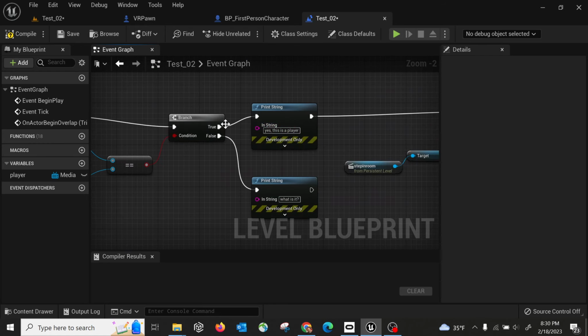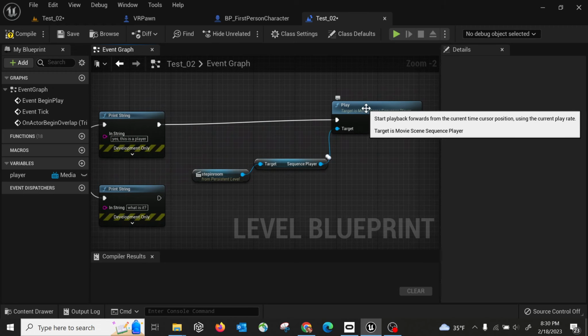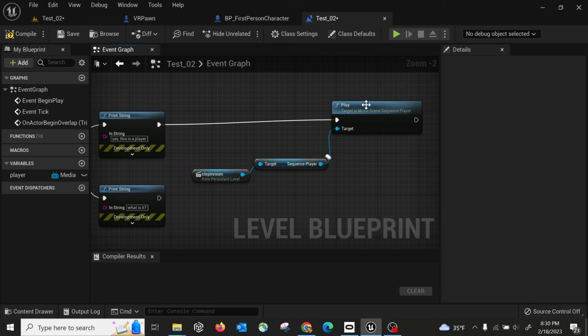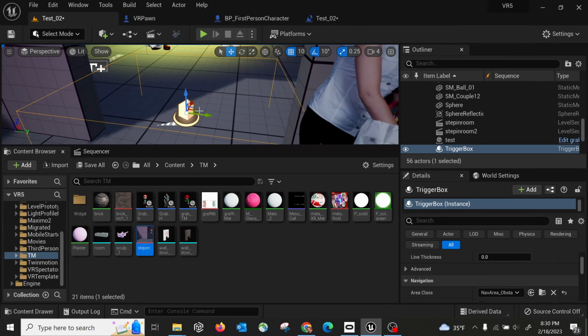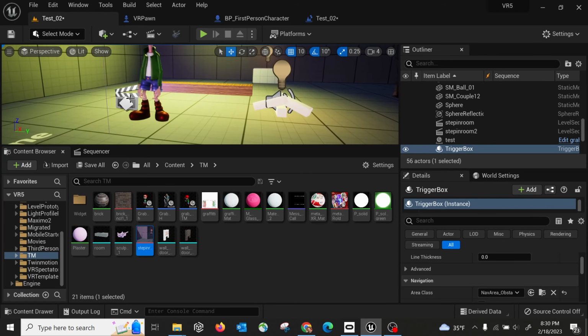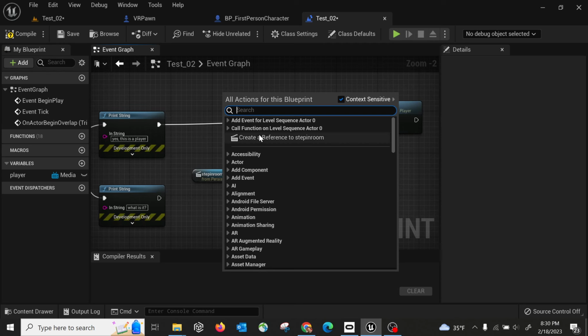Okay, so once we know the player collides with the trigger box, then we simply play the sequencer, right? The way to bring the sequencer into the level blueprint is you select the sequencer, which is right here, and then you right click and say add reference to step in room.